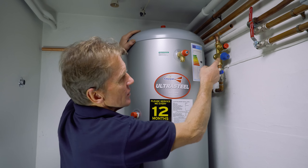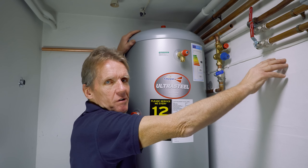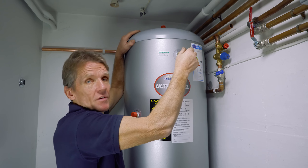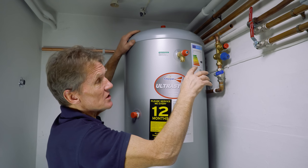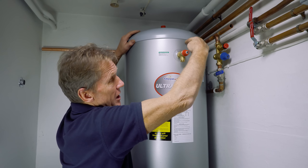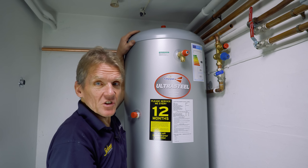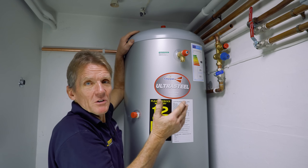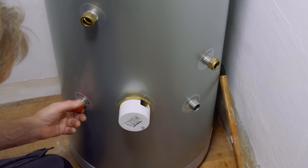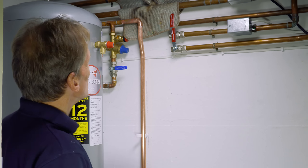I had a little change of plan — originally I put that valve higher, which is better, but I didn't like it hanging out in the open with all this pipework around it. So I've lowered it slightly, but it's still just about above the height of the pressure and temperature relief valve. If a service engineer comes to change this assembly, they can just drain it down through here — only a tiny amount of water — drain a bucketful out of the cylinder and you're away. Ideally I would have had it above the top of the cylinder, but there you go.